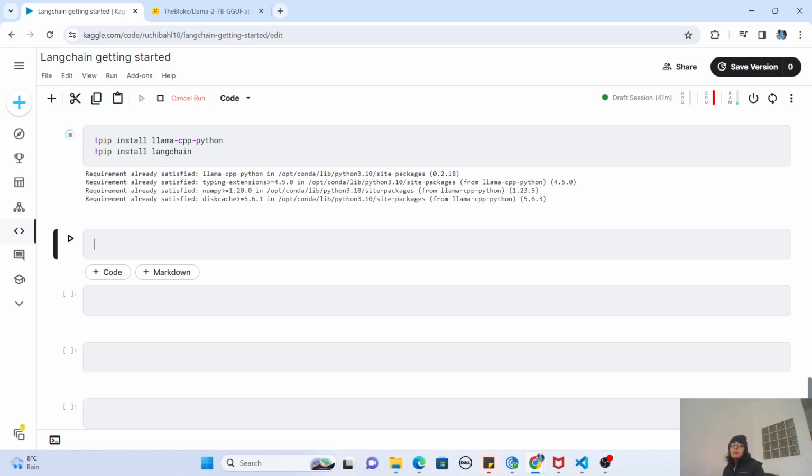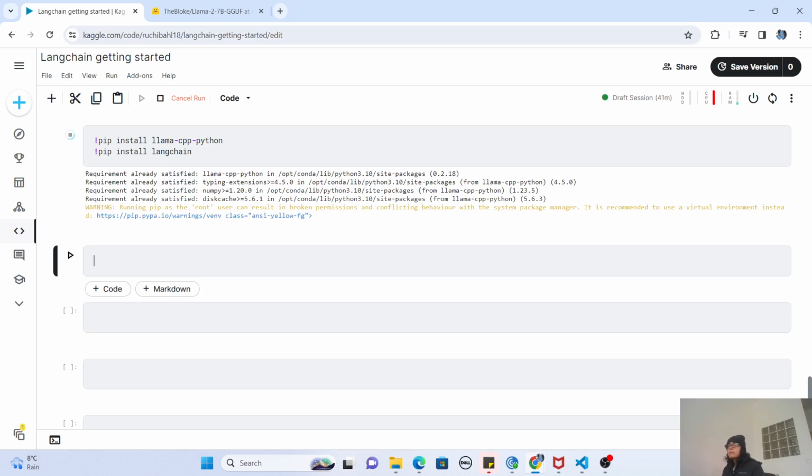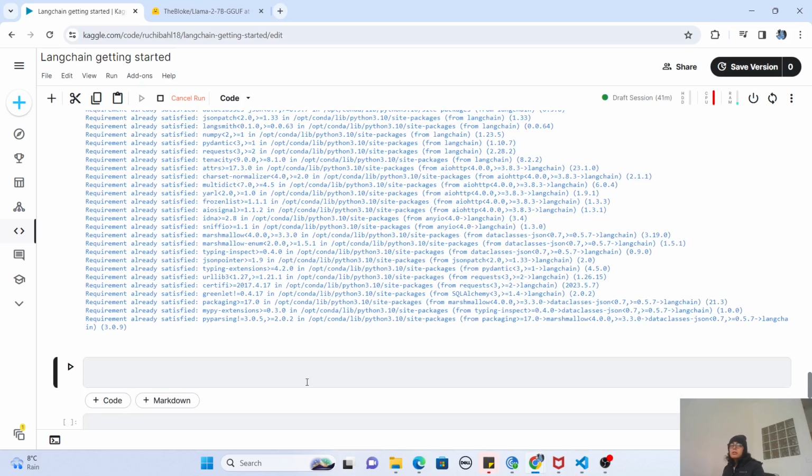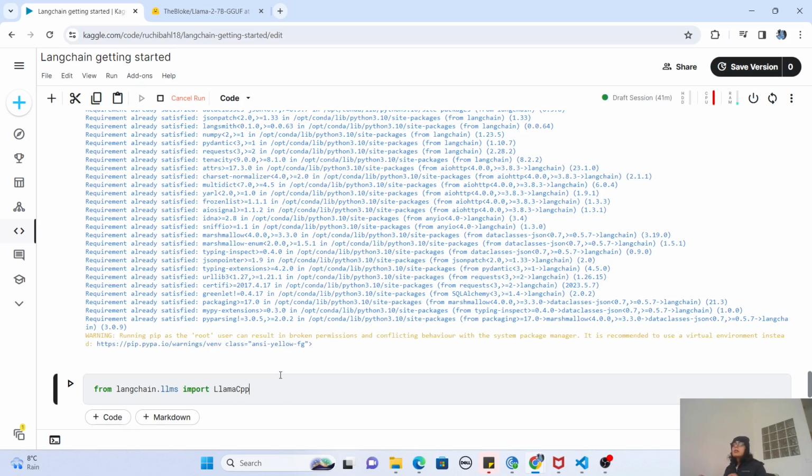It is time to get some imports. So what are we first going to import? The most important thing in Llama Cpp is to import this particular class called Llama Cpp. Okay. So as I told you, Llama Cpp is an inference for your generative AI models. So basically you need a Llama Cpp class to load your generative AI models to make predictions. Okay. Sort of a binding. So definitely you need this class. So that's why I'm importing it.